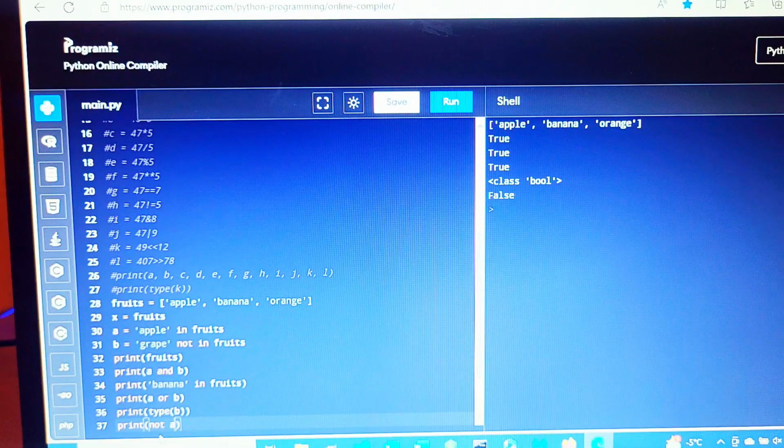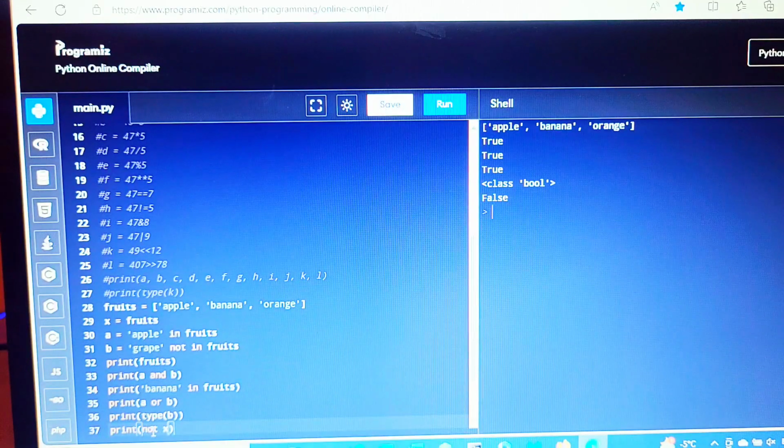Because we put a not in front, and it's not true, because apple is in fruits. And now print not X, they're going to tell you it's false too. Why? Because X equals fruits, and that's true. You see, this is how you can train all these logical operators.